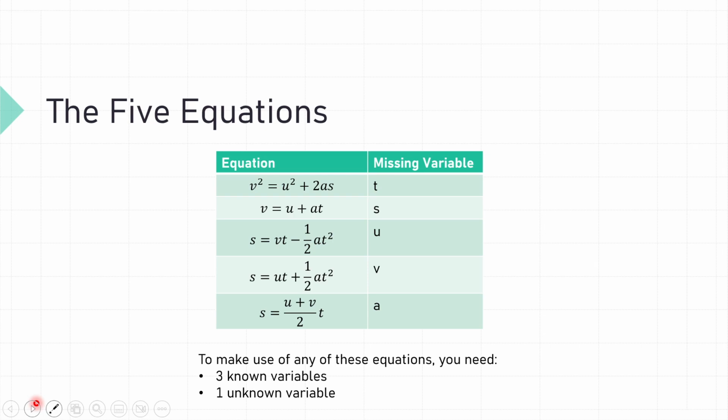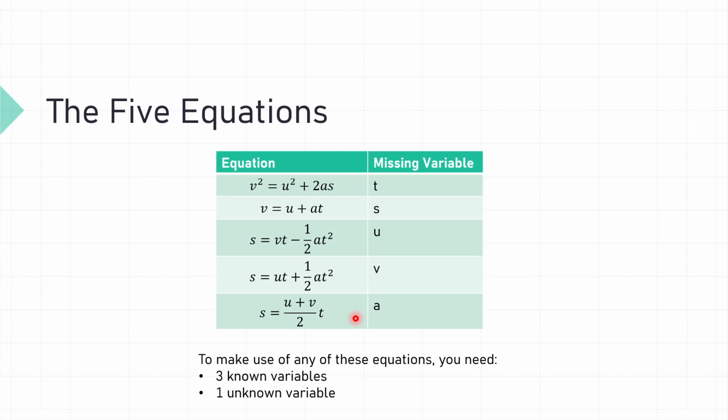So a pattern that you might start to notice is that all 5 of these kinematic equations actually contain 4 of our 5 variables. So for example, this equation here, V squared equals U squared plus 2AS, is missing the t variable. Similar pattern exists for all the others. Each of the equations is missing a different variable. So what that effectively means is that each equation is able to relate 4 of the 5 variables that are a part of the kinematic equations, and one of them is missing.